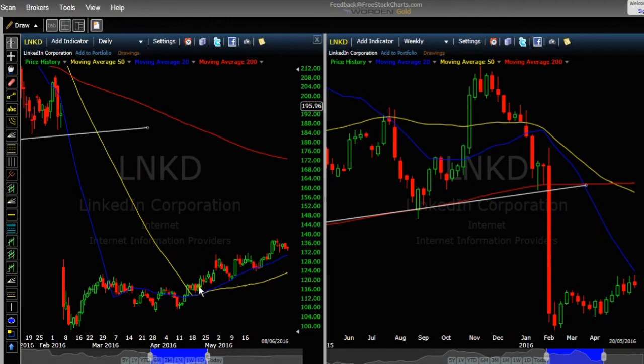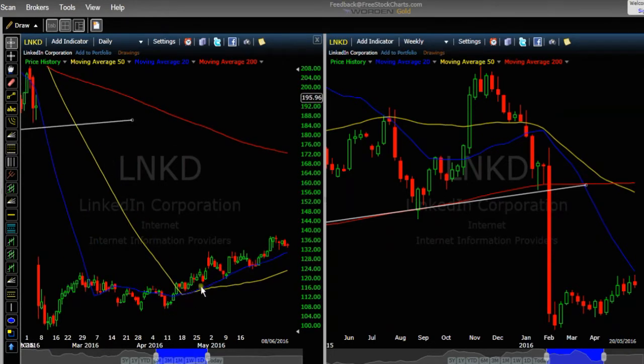However, by March and April, the stock price was starting to recover. Come May 2016, you can see this formation here. This is called a bull flag. We have risen above the 20 and 50 moving averages, and we are moving sideways in a nice tight formation. We've done this a few times.